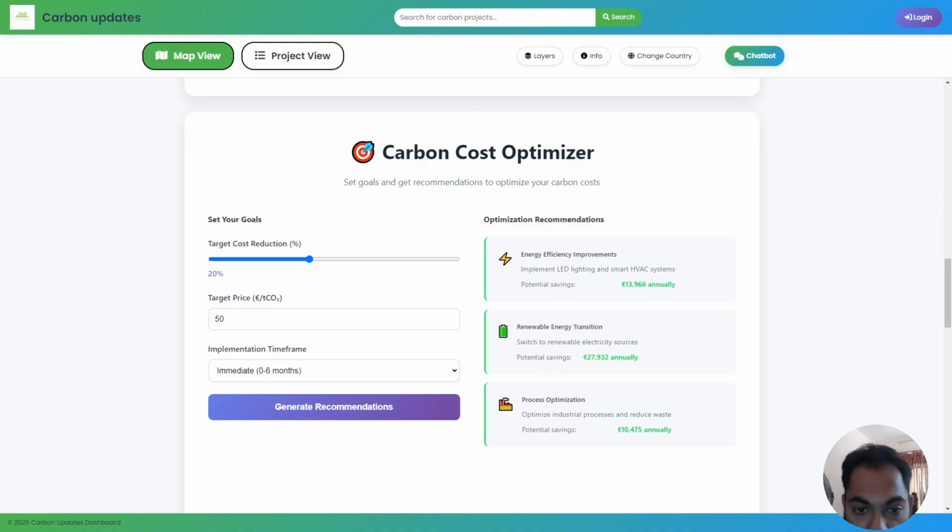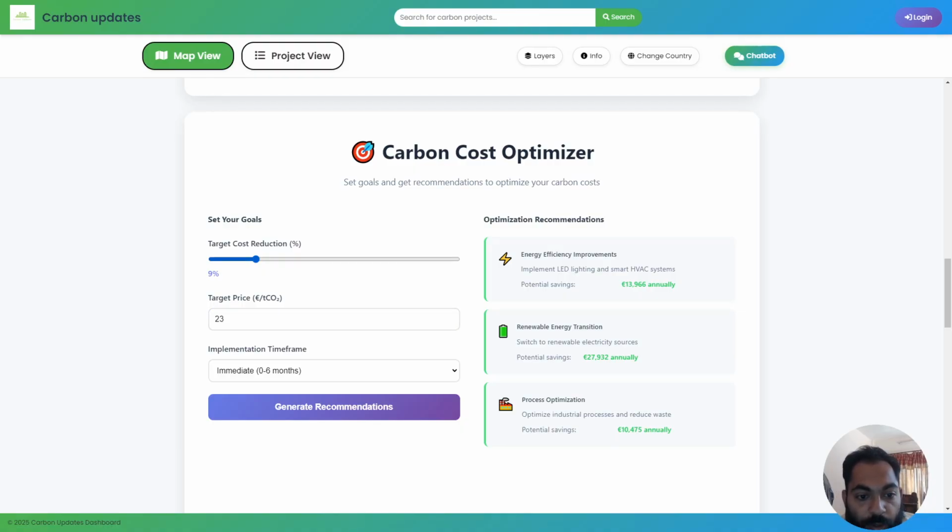We also have a carbon cost optimizer, right? You can reduce the carbon costs. You can go from immediate to 6 months, or 6 to 8 months. All these tools are available to you right now. You can go and check it out. I could talk about all of these options in my menu for half an hour, but it's not going to give you that. I'm just going to give you a perspective.